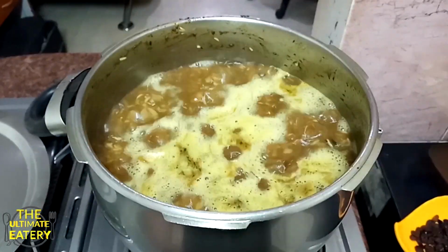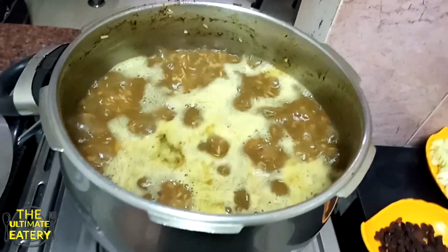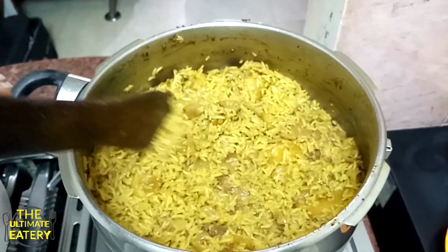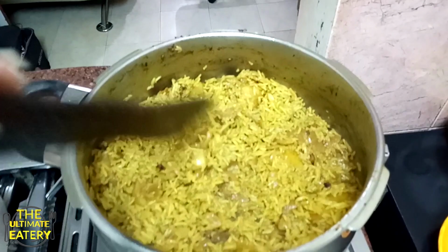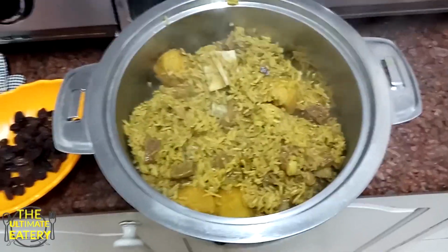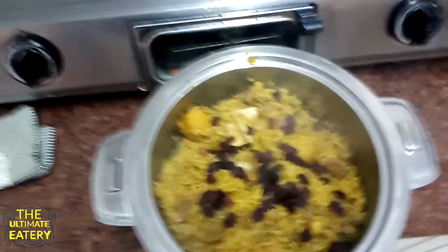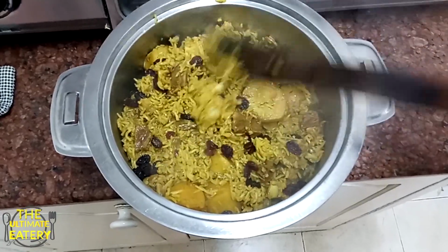So as you can see, the pilau is boiling, and we'll wait for it to cook so that we can add our raisins afterwards. Here are the raisins. As you can see, the rice is already cooked, so I'm waiting for the water to dry up for just a few more minutes, and our pilau will be ready. So this is the end result, and we're going to add our raisins. And give that a mix gently so that the potatoes don't smash.